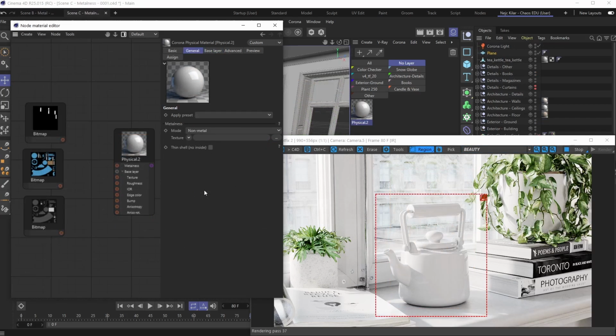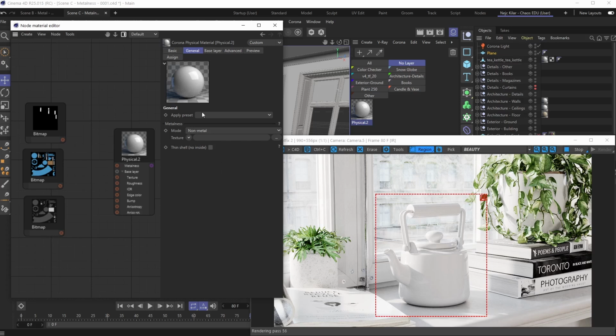Alrighty then, before we actually go on and start concluding this tutorial, there's still one more very important topic that we still need to discuss, okay? And that is the fact that you can map the metalness parameter, okay? And you do that with the help of this texture slot right here.